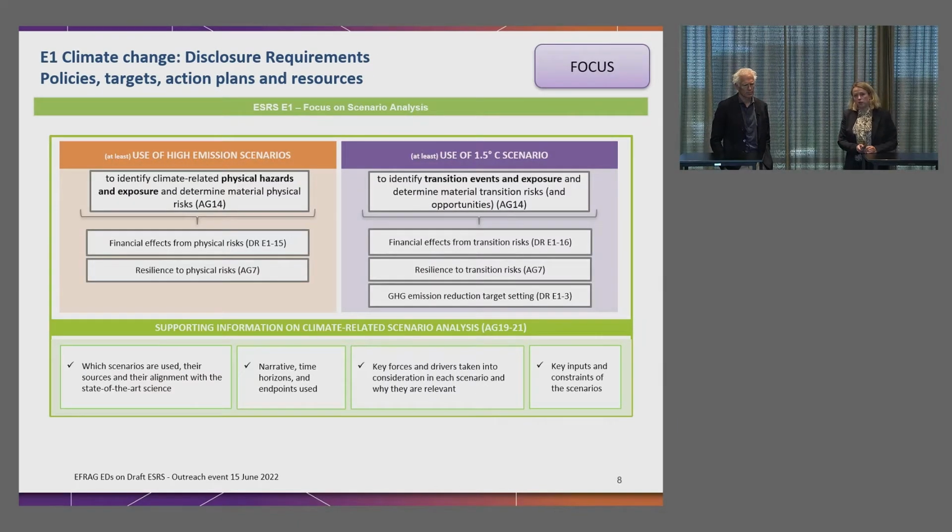Again, coming back to the transition plan, please note the standard is not only talking about transparency, not only disclosure of your actual position. It is talking about how we are going to move to the 1.5 degree scenario. It is asking undertakings to develop their strategy in line with this overall EU strategy, and that's a very important element of it.